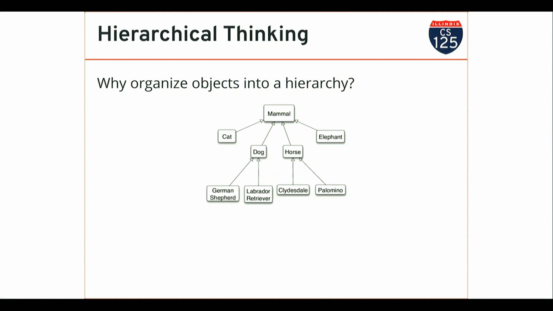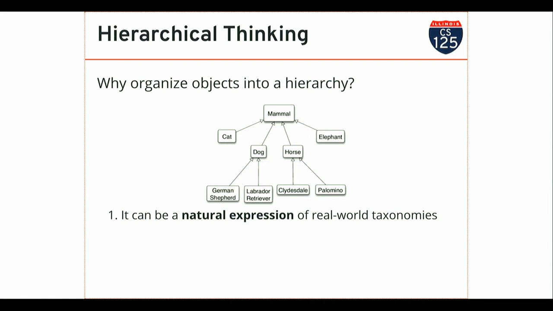And today what we're going to talk about is a feature of Java that allows you to act as a member of different categories depending on the context. And that's actually something, again, that mirrors real life, right? Sometimes when you go to the DMV, if you need to get your driver's license or something, you're now a citizen of the state of Illinois, right? The fact that you're also a university student is sort of irrelevant, right?